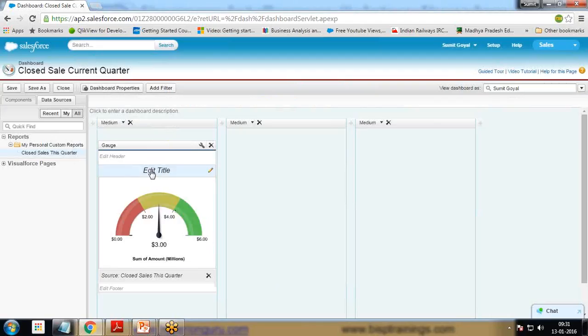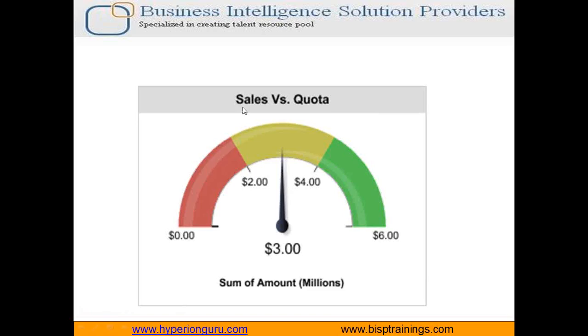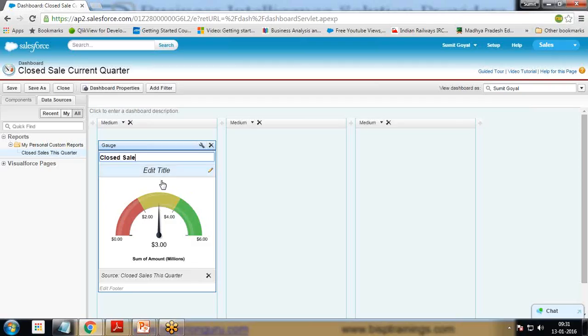Now we need to change the title and the header and footer. So I select closed sale as header, and we want the title as sales versus quarter. So I write sales versus quarter.